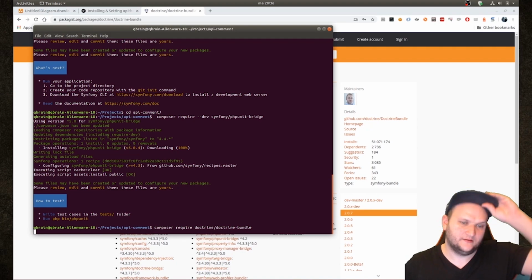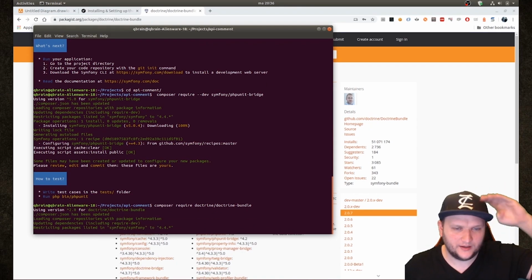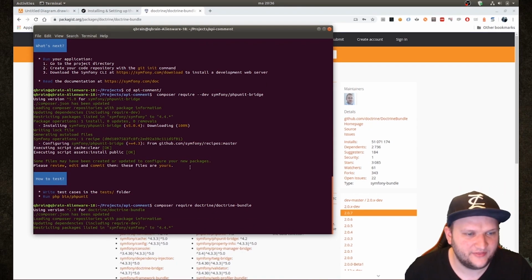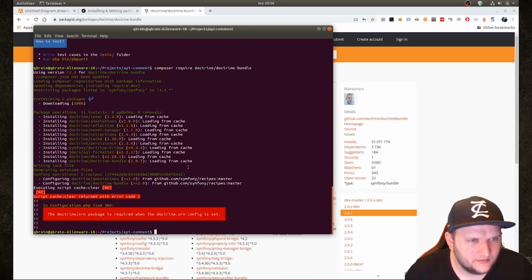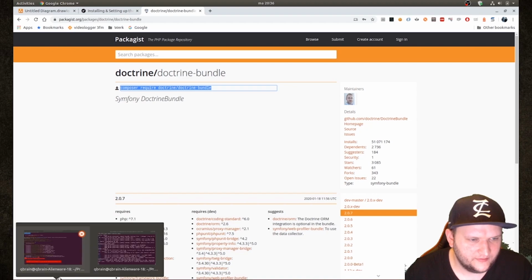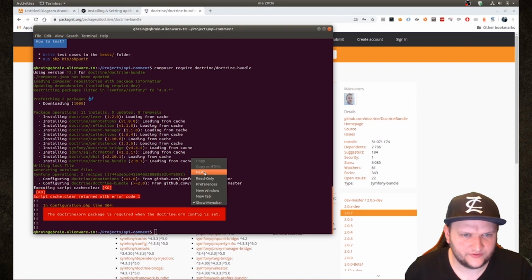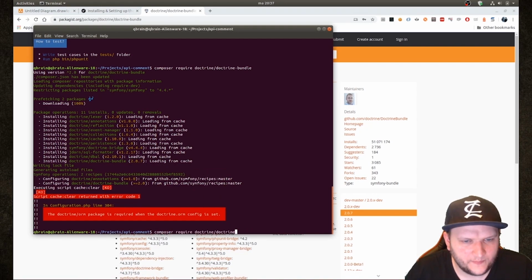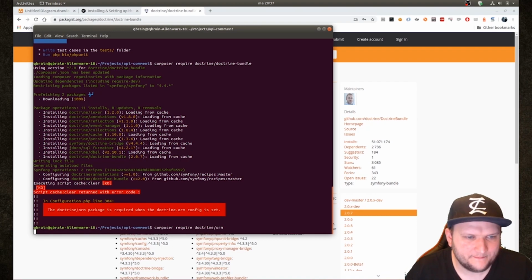I think it's going to make me want to install the ORM thing again. Yep. So Doctrine, Composer require Doctrine ORM. There we go.